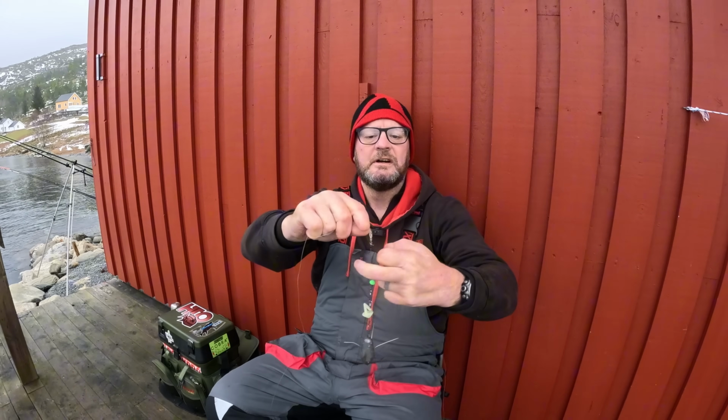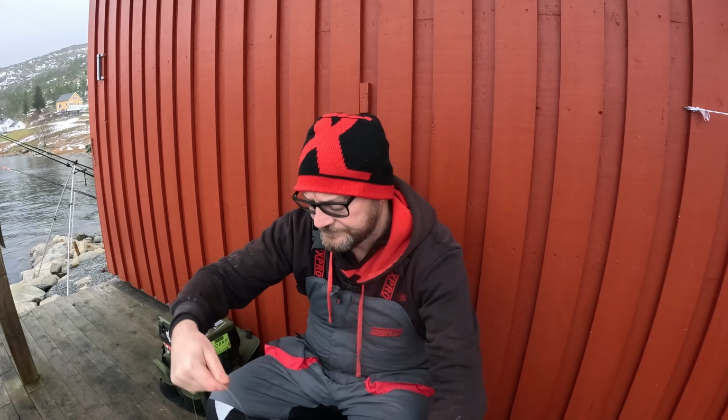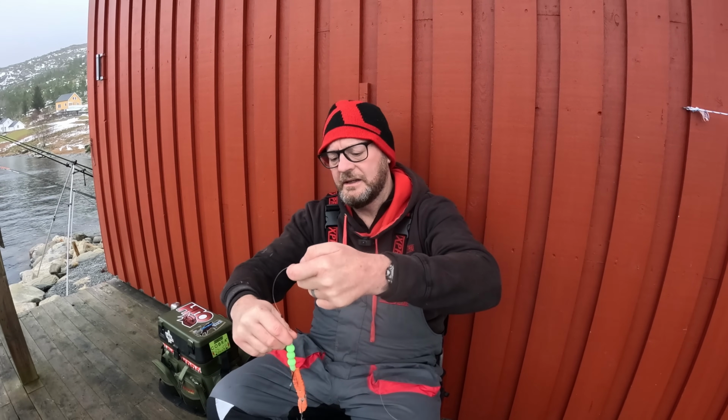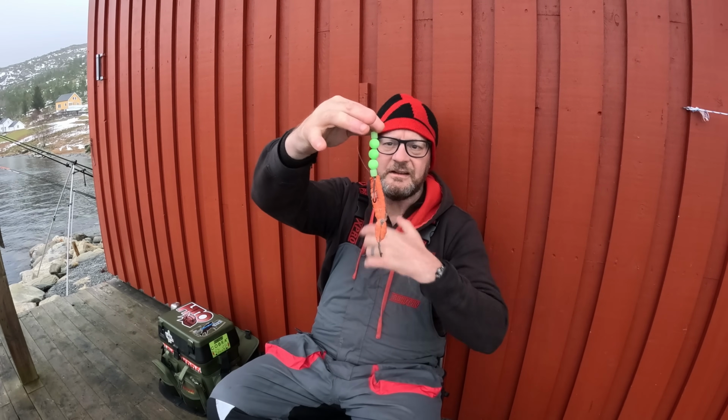These rubber beads from Tronics are amazing. So what you find is if you have a hard bead there, it puts a lot of pressure on the knot. But when you cast in, because you cast in big baits and that, the rubber bead takes a lot of the shock. And then I've got 132 pound power swivel. And I've got my Tronics Pro anti-tangle sleeve, 100 pound fluorocarbon. And then it comes down to, as you can see, the foam rattle rig.